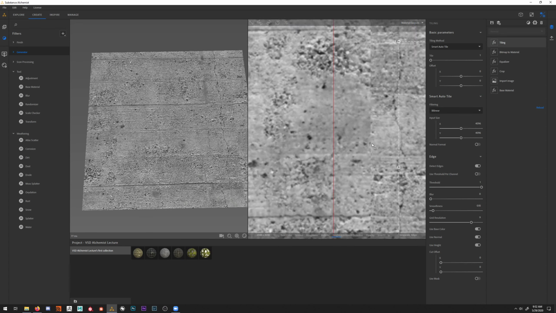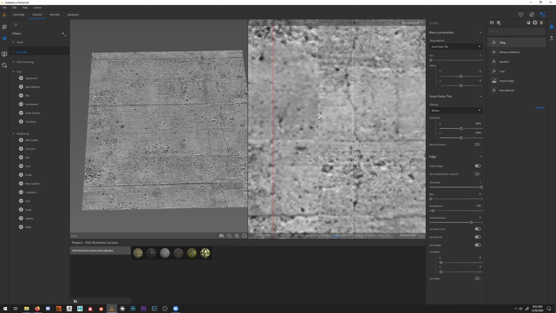If I set the threshold to 1, you can see that hard line right here. If I blend that threshold down, it's using an algorithm to blend it, and that's trying its best. Now I can increase the grid resolution to up the fidelity, and then I can also blur this to blend it all together.